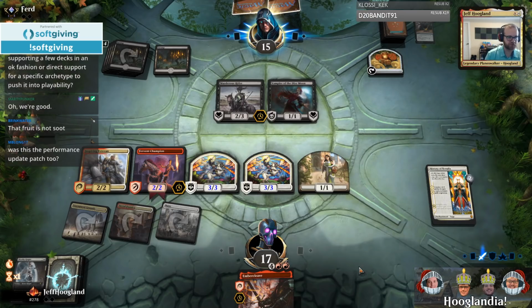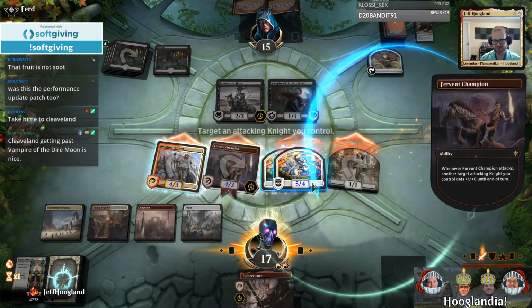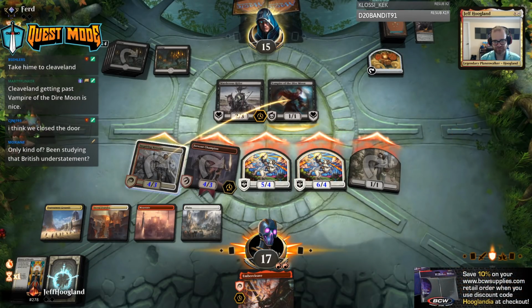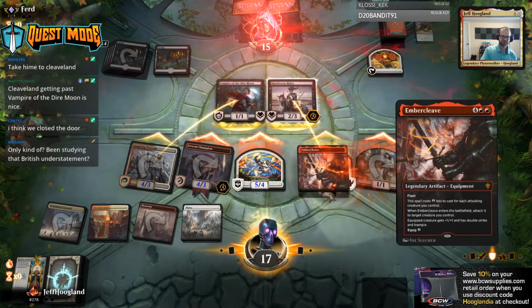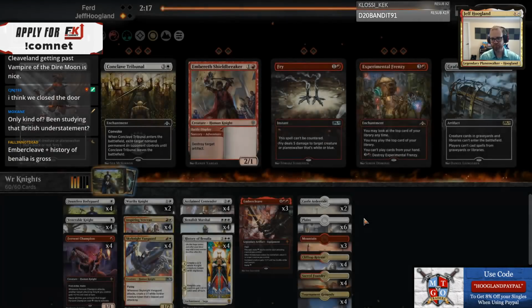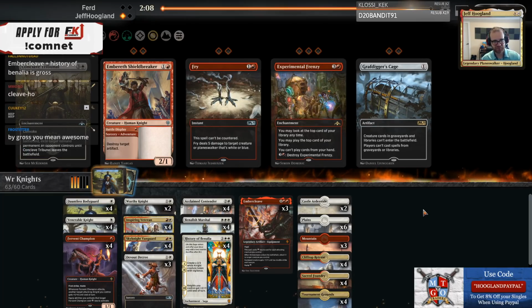This was supposed to be the first performance patch. I don't know that I've noted a meaningful performance increase. I hear Cleveland is nice this time of year, chat. Heave ho! Cleave ho, yeah, cleave ho's probably a good takeaway there.